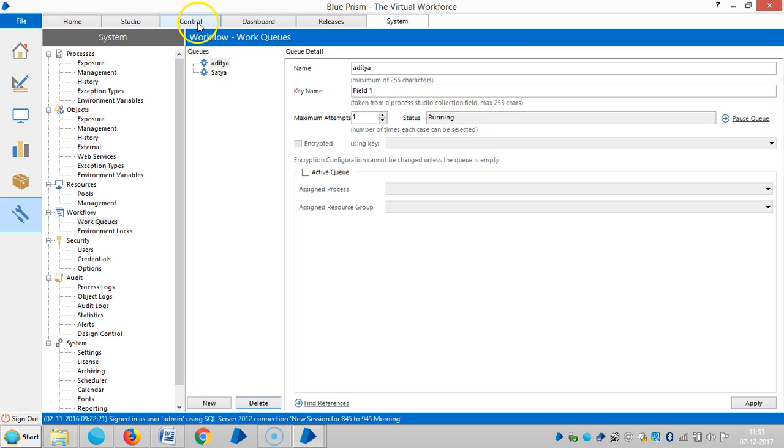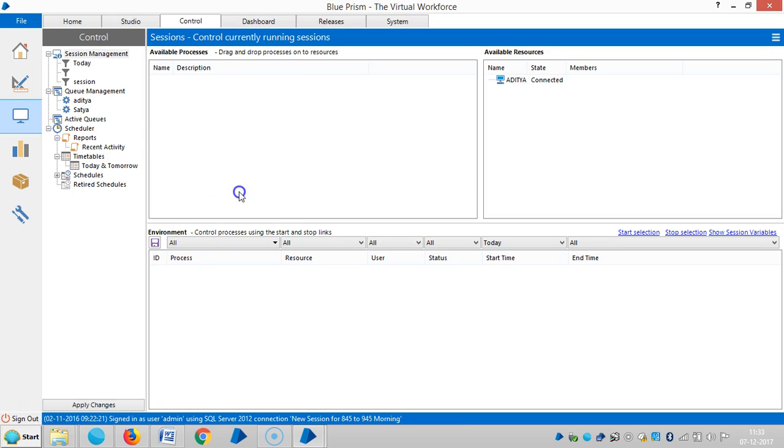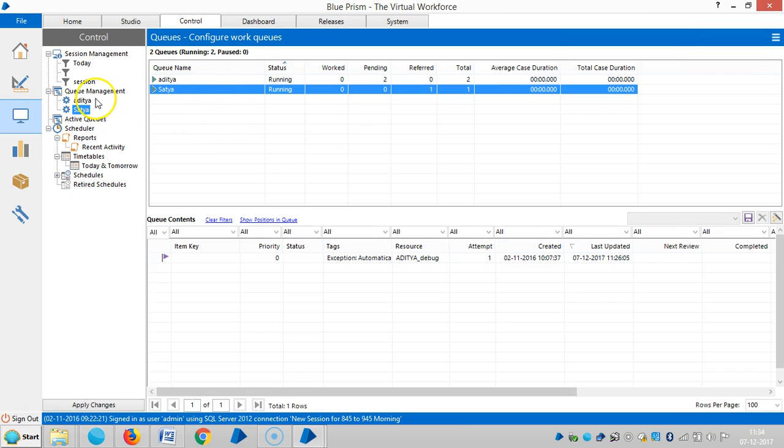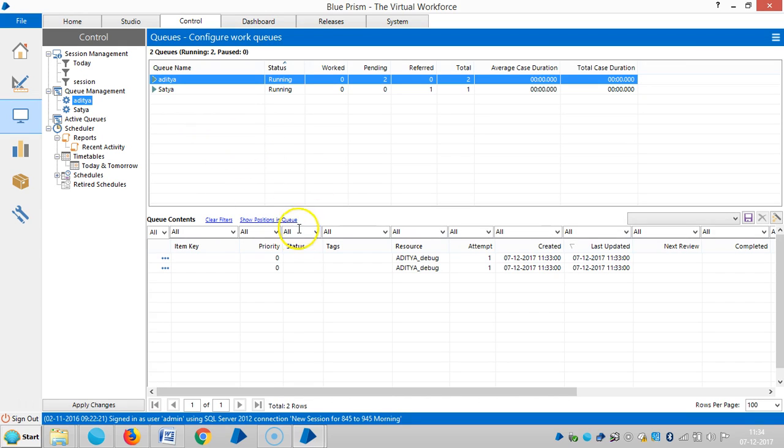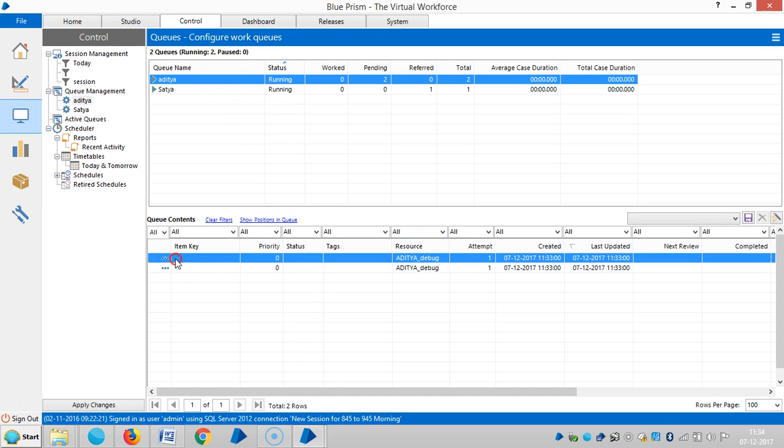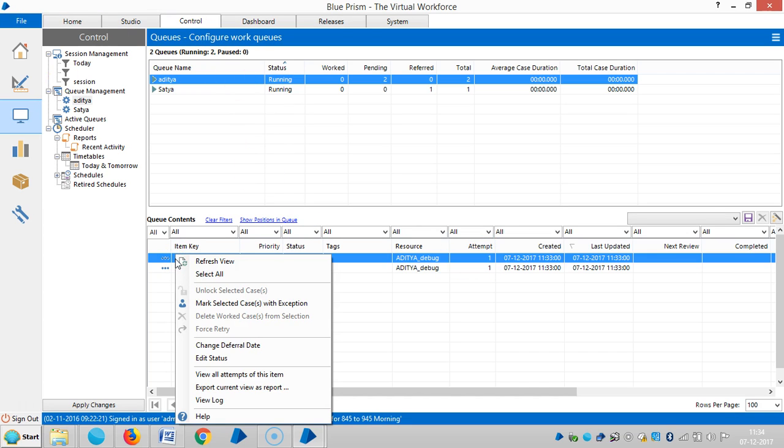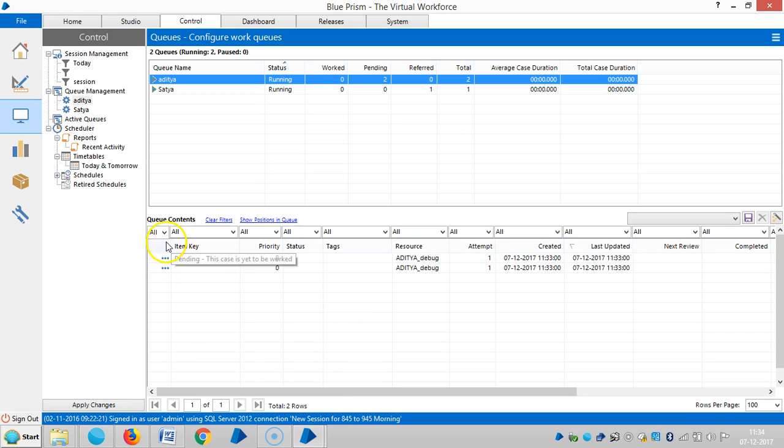So how do we delete it? Go to the control tab, then highlight the work queue, and then you can select 2 records, and I'm giving a right mouse click and mark selected with an exception. So we can convert it from pending status to another.